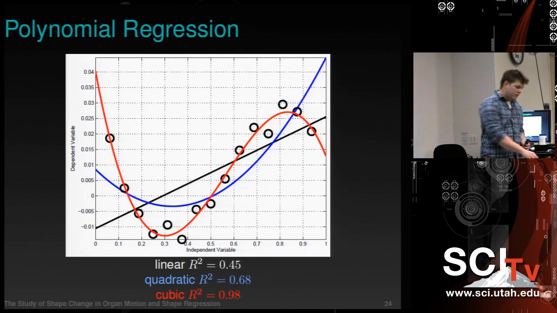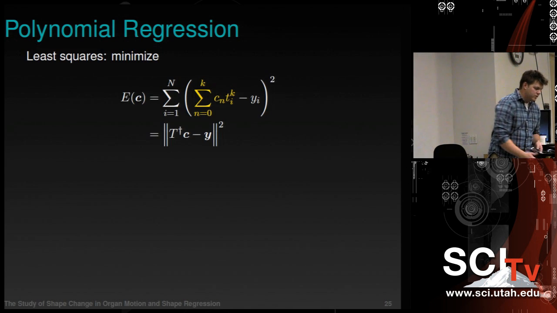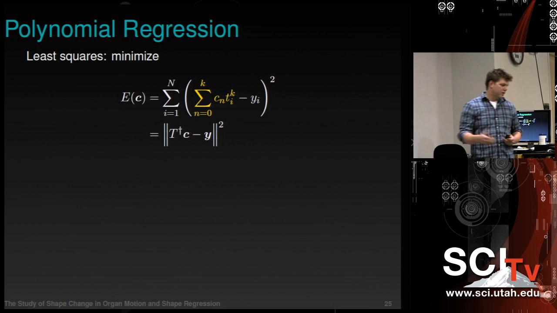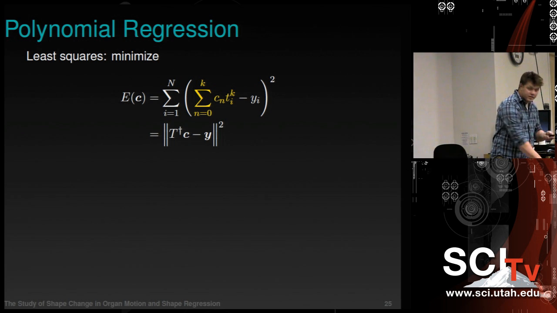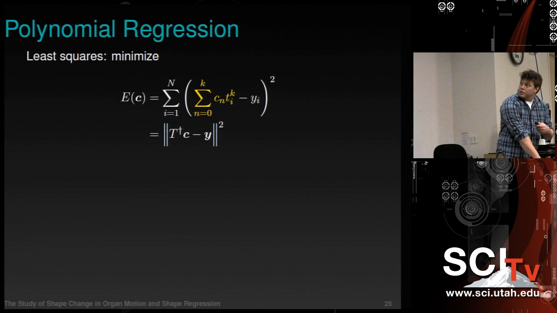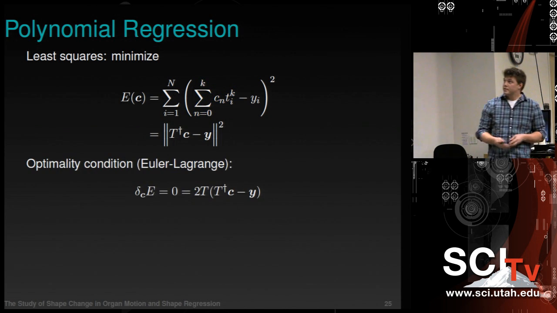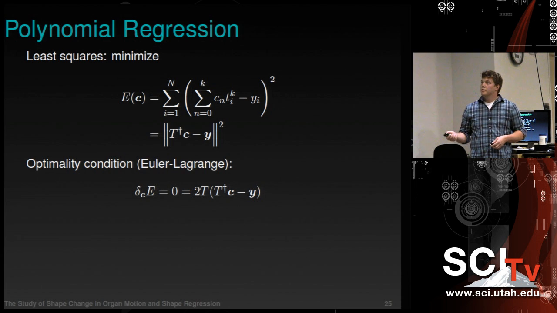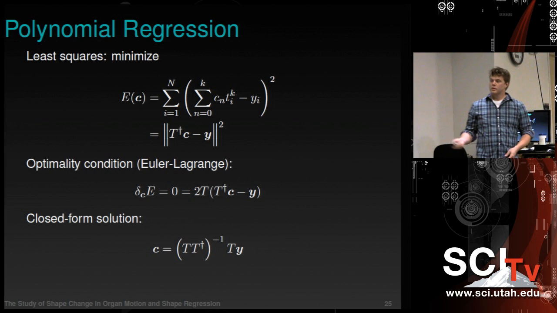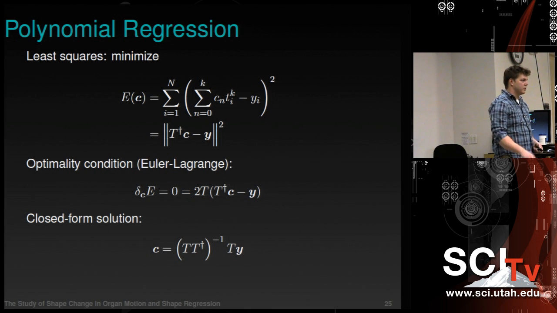And when we fit the cubic polynomial, we see we've pretty much nailed the data, and we've got a really high R-squared. So what we're actually doing when we do this is least squares, one of the typical least squares applications. I don't want to belabor this too much, but suffice to say that we have a polynomial, which is determined by its coefficients. These are the parameters. We plug that into a least squares objective function, and we minimize this by taking the gradient with respect to c, setting it equal to 0, and we can solve this in closed form. And this is the typical least squares algorithm, the way it's generally implemented.